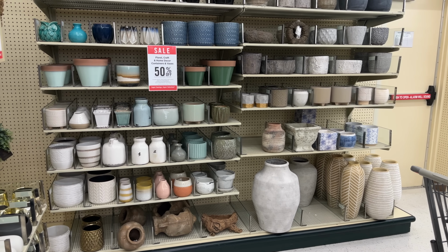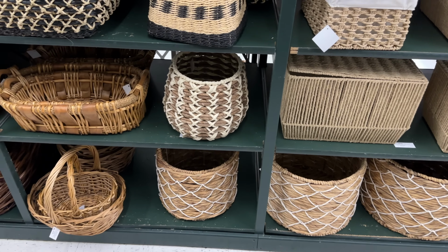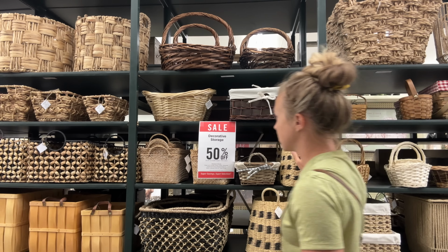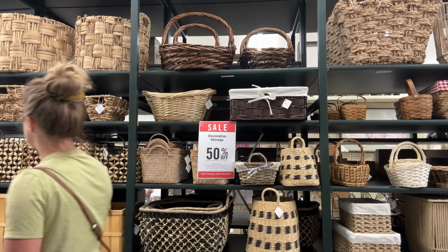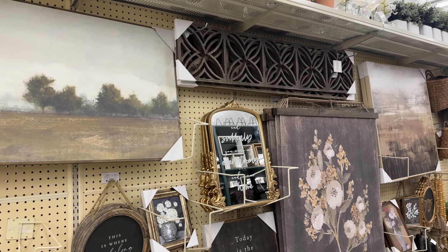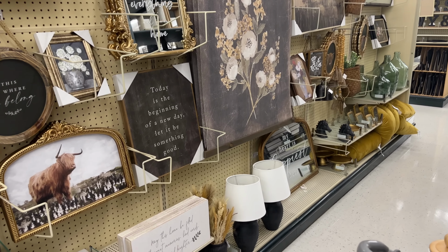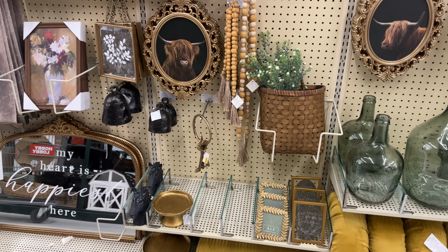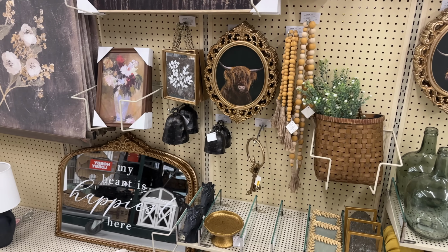And it's such a relaxing store to shop at as well. I usually will grab a coffee to drink while I'm just slowly walking through the store. They play instrumental Christian music, so I'm usually singing along as I'm walking through the aisles, and I just had a lot of fun. I spent probably about 2 hours just slowly walking through each section here in Hobby Lobby.